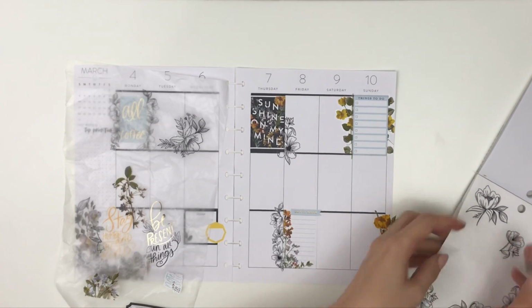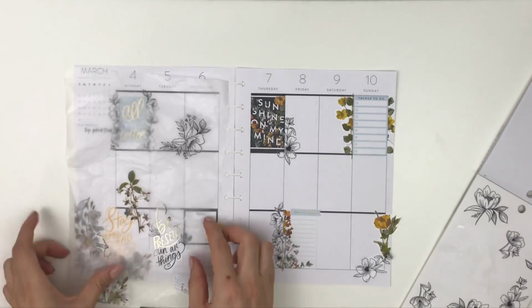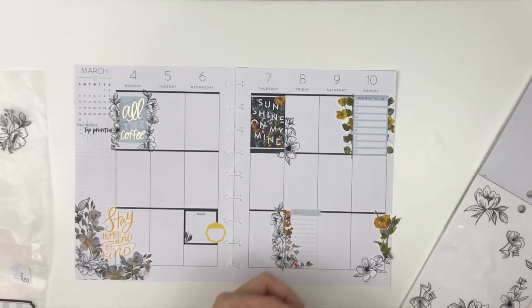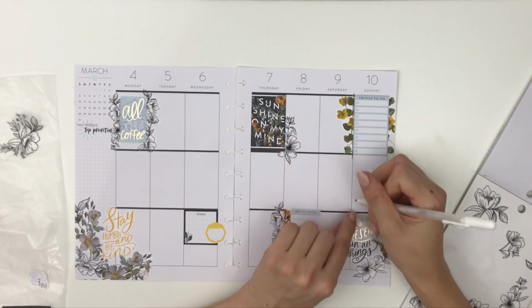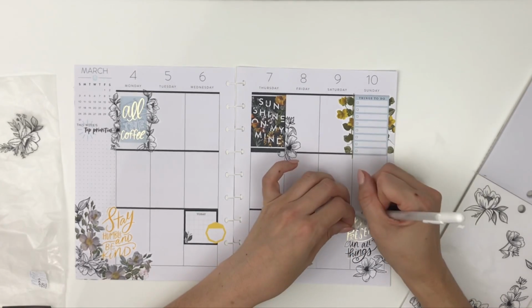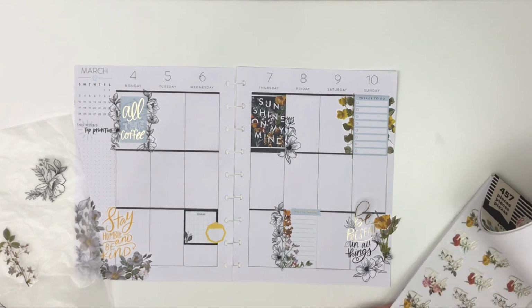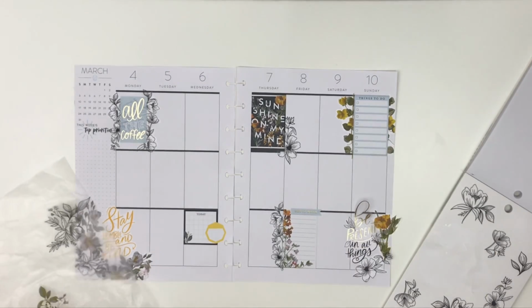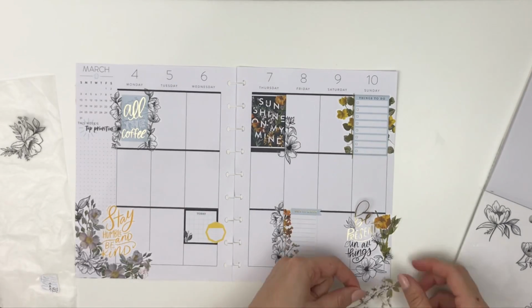So I'll lay this one down on the bottom. Pretty. This one I don't even bother doing the white pen underneath because it's disguised pretty well with that flower there. And we'll put the Be Present and color in this black line that's going through the B. Let it dry. I like to put it down and bend it up because it's easier to see exactly how much you need to color there instead of guessing. You can flip it up and bend it down and check out if you've colored in enough of the black line.